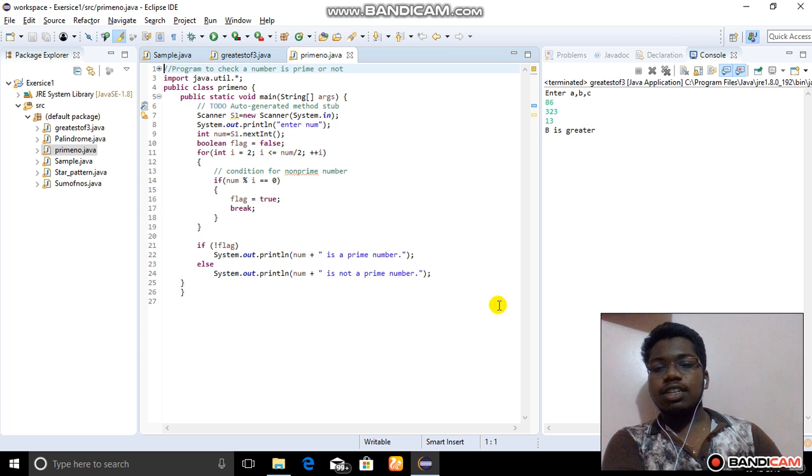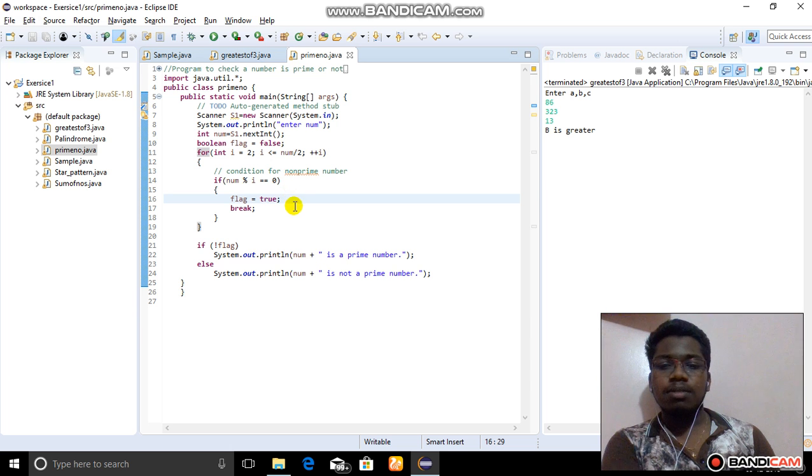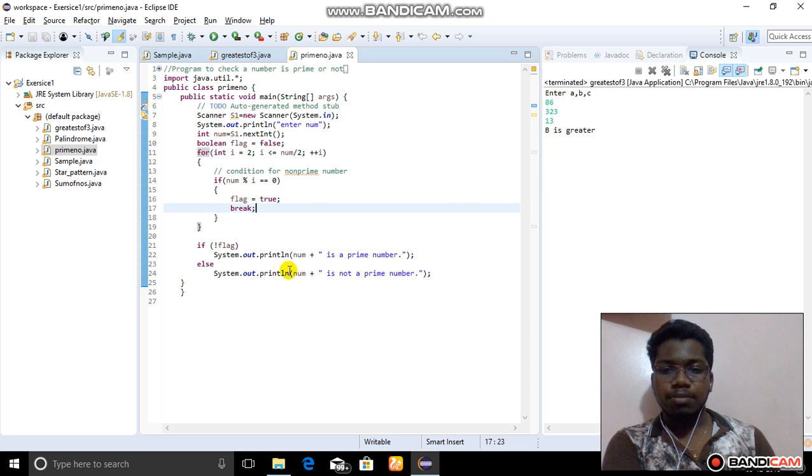and then I'll be saying it is not a prime number. If the remainder is like 1 or 2 or something, then it is a prime number. I'll be checking till half of the number. Like if the number is 95, I'll be checking till at least 47, 48 also. We can't check all the way till 95, so if it cannot be divided till half of the number, it is a prime number.